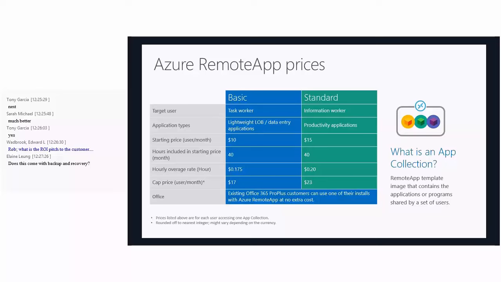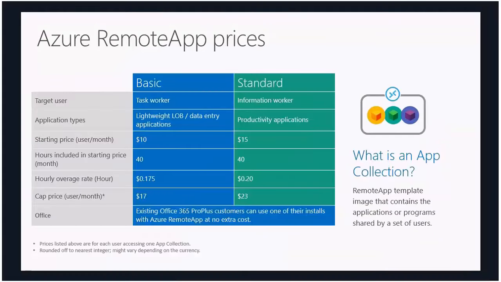Elaine asked, does this come with backup and recovery? No. One of the things about Azure is it's an a la carte service. It is absolutely only what you purchase. If you did not buy it, you don't get it. That's good and that's bad, but I want you to keep that in your mind, okay? If you don't buy it, you don't get it. So if you want backup, you purchase that additionally.